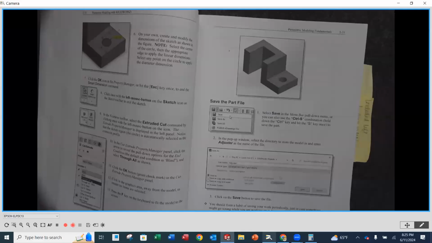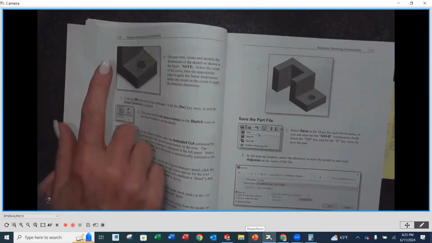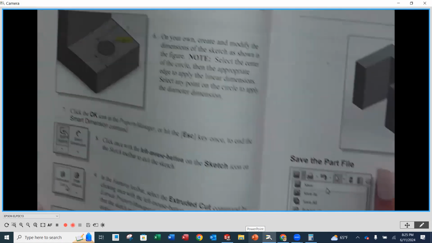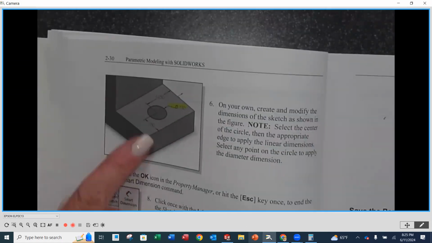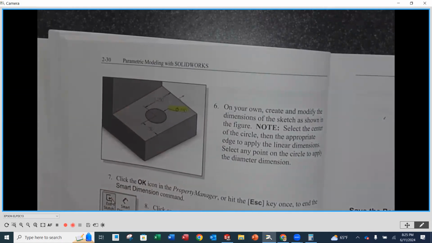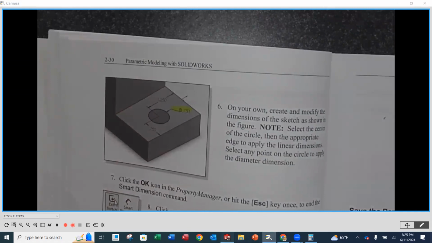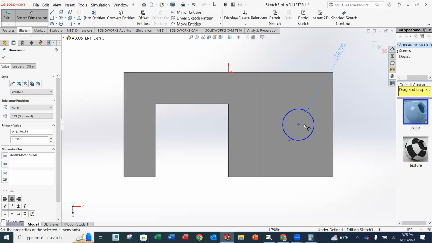Now I'm still in dimension mode, and I need to get the dimensions from the sides of the part. If I go back on page 230, the illustration at the top gives me my dimensions from either one of those sides. It's going to be 1 1/4 from the top and 3/4 from the side. This one isn't as straightforward as just doing a line.